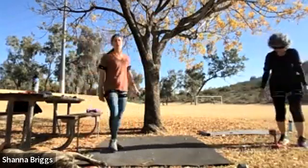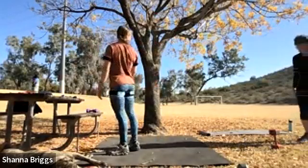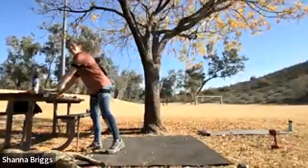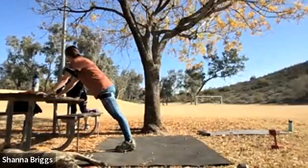Back to your plank or push-ups. Final time, elevated position. Set those hands, those shoulders, walk those feet back. And 3, 2, 1, here we go.